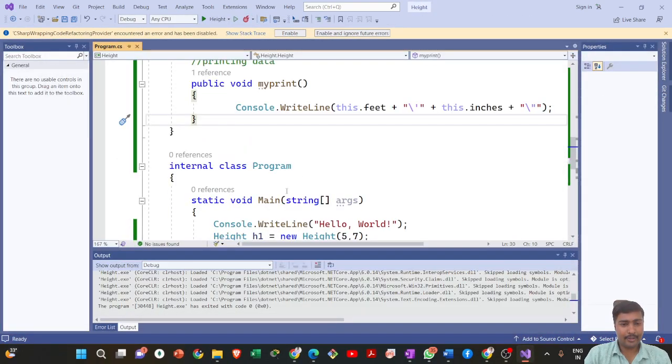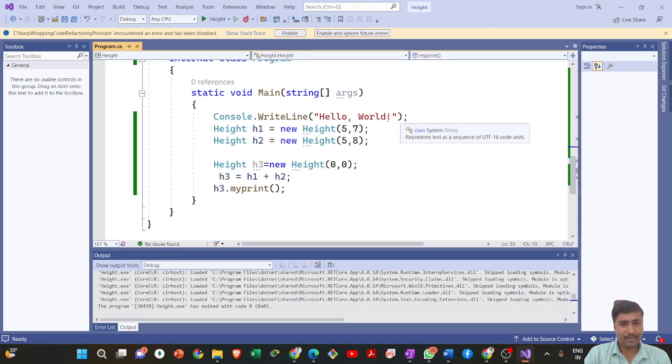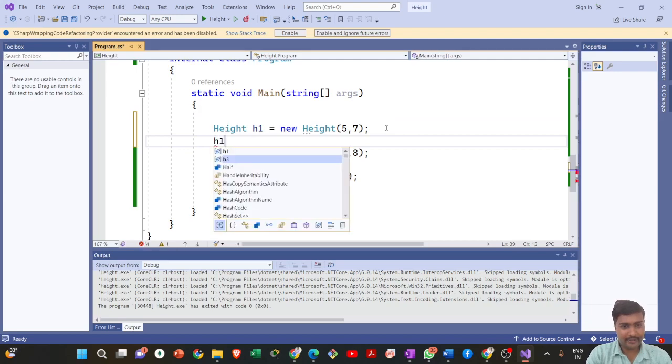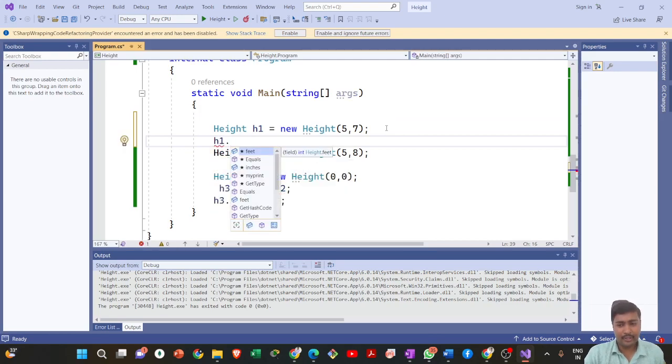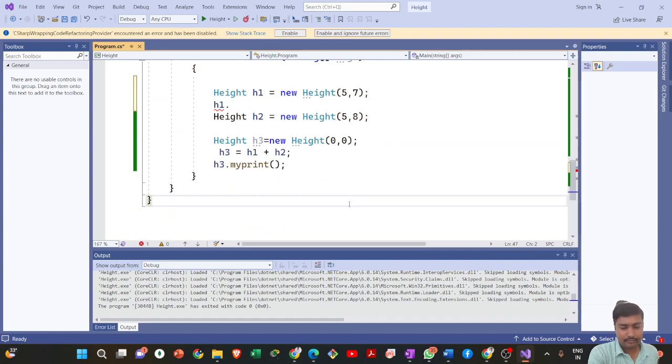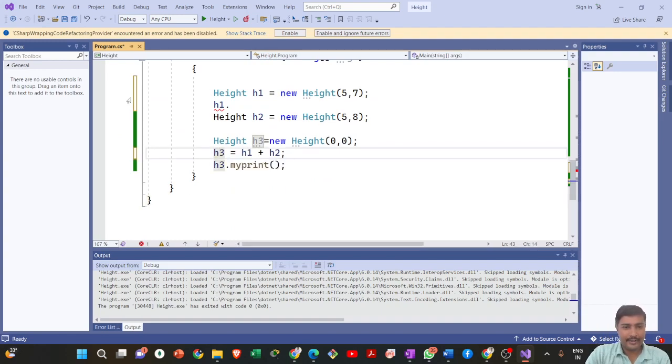So now, likewise, let me remove the hello world program, it's distracting. So dynamically you can get the data, you can even print it out. Once this h1 is initialized, I can also give h1.Print.